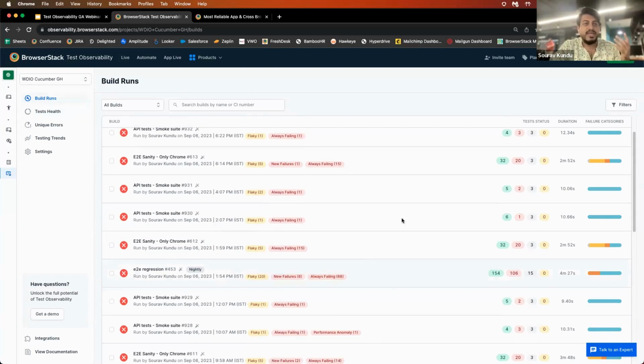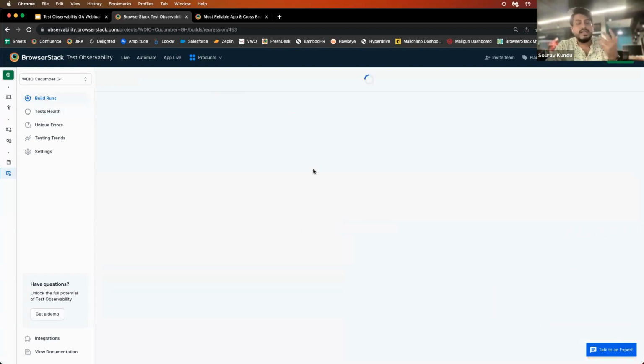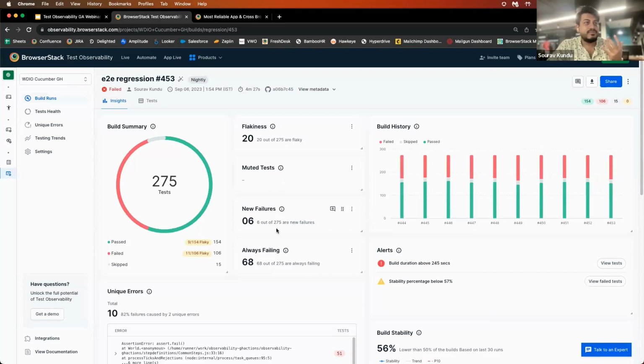So it's telling me that in last night's run, there were so many flaky tests, and so many new failures that were automatically detected. Imagine, in absence of test observability, you would have to go through all the failures, 106 of them. But now test observability is automatically segregating the noise out. The flakiness is noise.